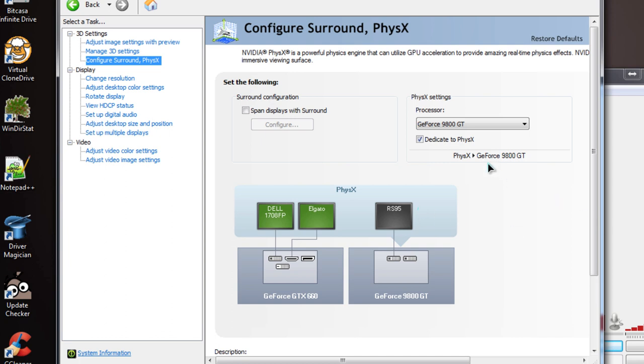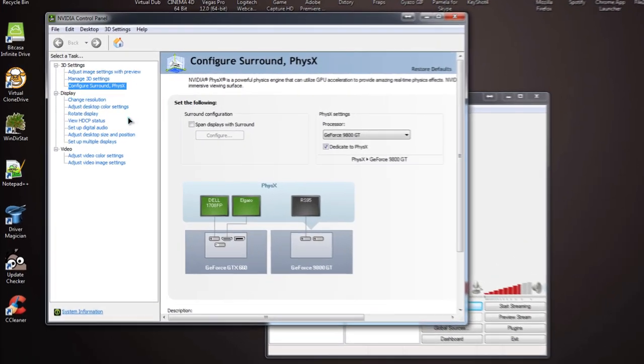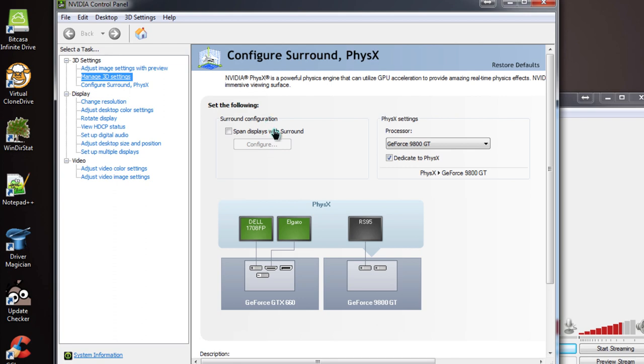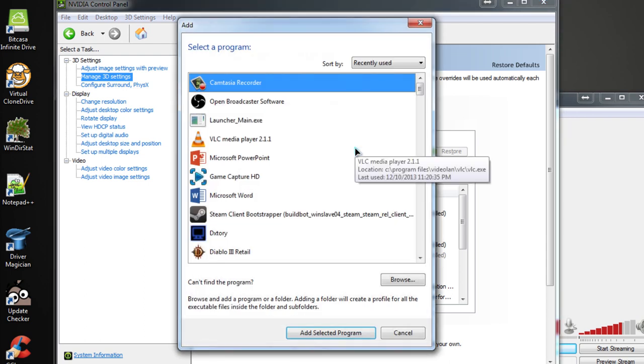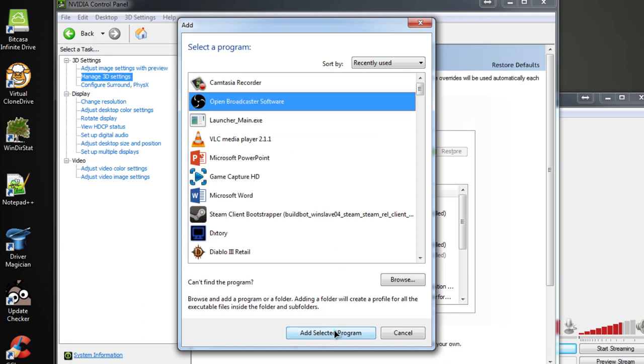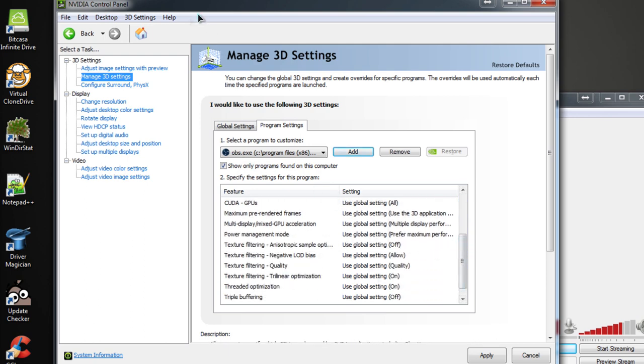Now, you have two options. One that a subscriber commenter mentioned is that if you know how to do it, you can tell the graphics card in your laptop to make OBS run on your NVIDIA card. An example of how this might be done is by going to your NVIDIA control panel, going to Manage 3D settings, and then in here you can add a currently running program. So click Add. It takes a second to pop up. Then you can find OBS, Open Broadcaster Software, click Add Selected Program, and there might be an option to dedicate it to run on the NVIDIA card. Then you can adjust settings from there. Then hit Apply and close out that window.